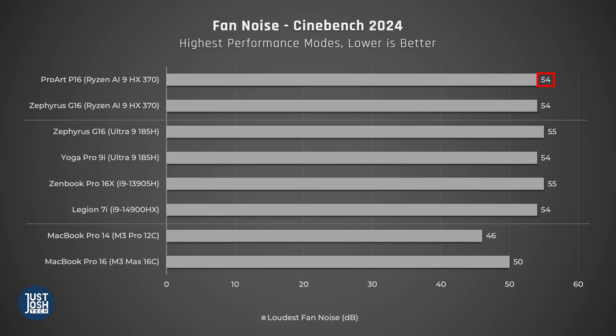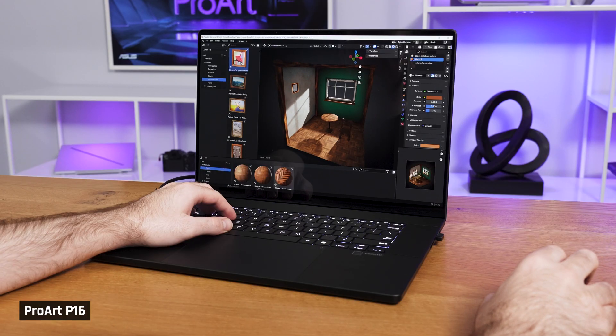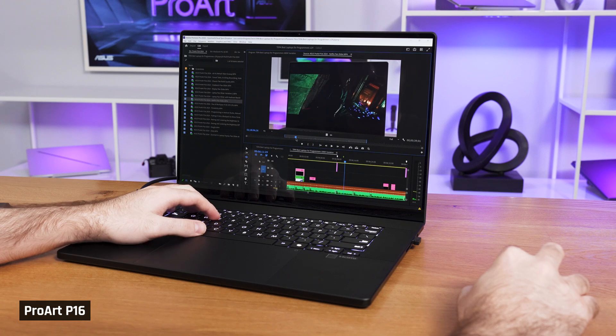When walking you through these results, I actually feel like our quantitative data is not painting as good a picture of the ProArt as it should be. For example, when you look at our fan noise measurements, this is the max fan noise measured during a very intensive task. Many professionals — whether coders, video editors, or even 3D modelers — don't always run their laptop at max performance. In the case of the ProArt, the fans become inaudible the moment an intensive task is complete. So the majority of time that I used the ProArt, it was actually really quiet, even for performance use.